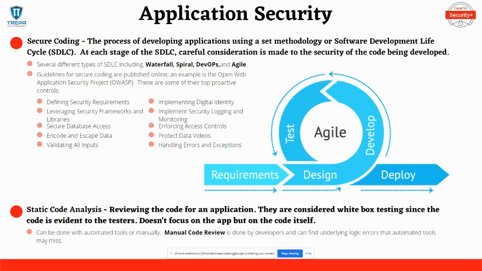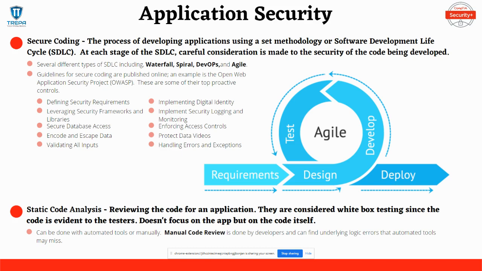Some more application security. In application security, we must take an agile approach to secure our code during the development process. The Security Plus exam wants you to know about different software development lifecycle techniques. However, in a real production network, most successful companies that treat IT as a core business competency will use an agile approach and implement DevOps/DevSecOps into their deployments and development. If you want to learn more about that, I recommend you read The Phoenix Project and The DevOps Handbook. But now back to the Security Plus exam.